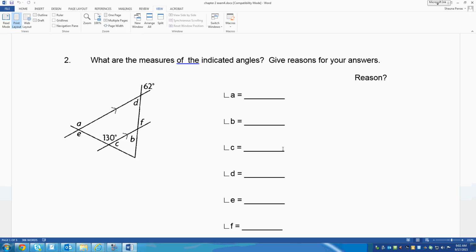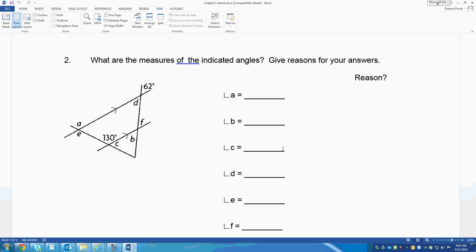So you could have either said that B is 62 because it's alternate exterior angles, or you could have said F was 62 because of the fact that it's corresponding angles, and then you could have said the other one is equal to 62 because of vertically opposite. And you can't say they're both 62 because they're vertically opposite to each other, right? So just be cautious when you're going through and proving some things that you're making those statements.